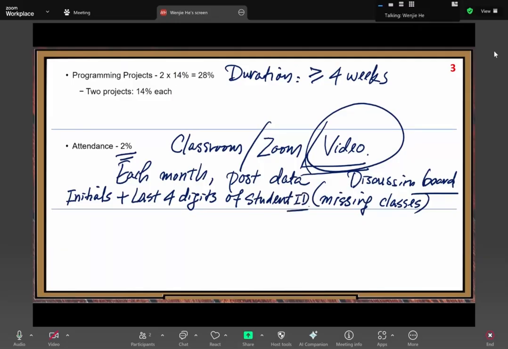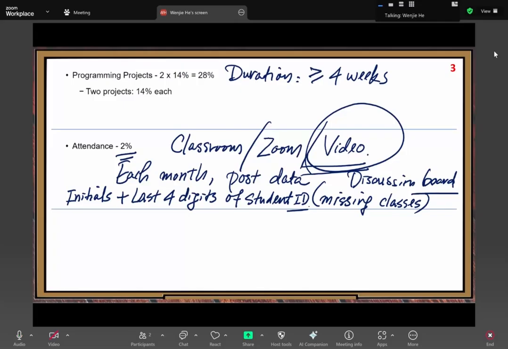So you can recognize your name there, but other students cannot. I will do this for both classes, the in-person class and the online class. So that's the attendance part.